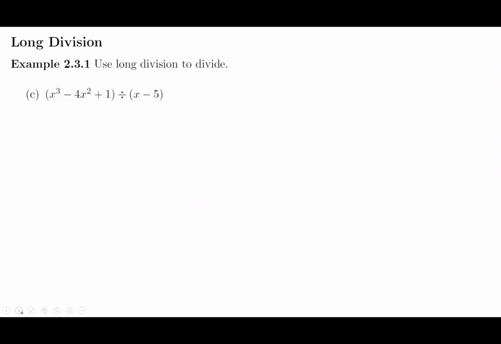Okay, and let's do one more here. You might notice that we've got something missing, namely, there's no x term, but we have to account for it. So the way we do that is to assign it a coefficient of 0. If I were missing x squared, I'd have a 0x squared. All right. If I didn't have the constant, I'd say plus 0. Okay. So here we go.